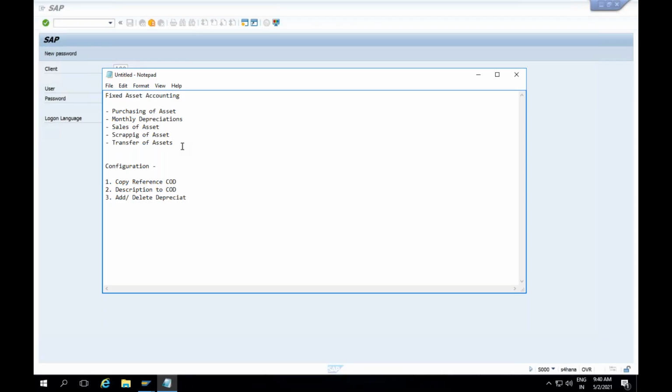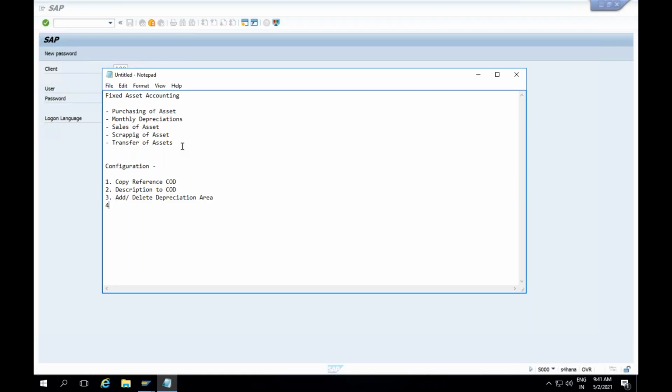Number three, you can add or delete the depreciation areas. What are depreciation areas? If there are multiple different accounting principles, or if your depreciation is based on different factors, if your company is saying the depreciation rate is different for the Income Tax Act and for the Companies Act, or the rate is different for US GAAP and India GAAP, in those cases we need to create that many depreciation areas, right?